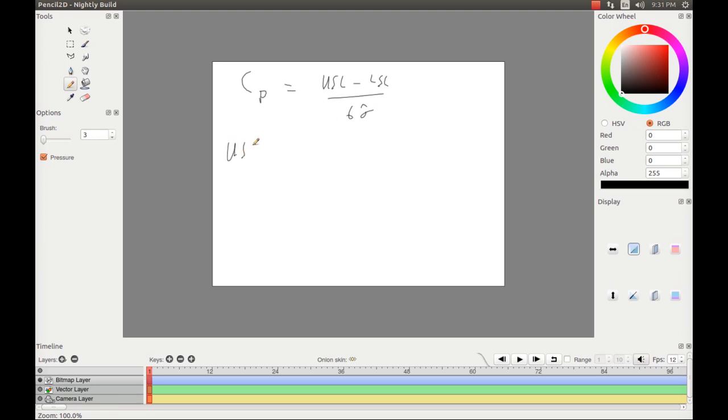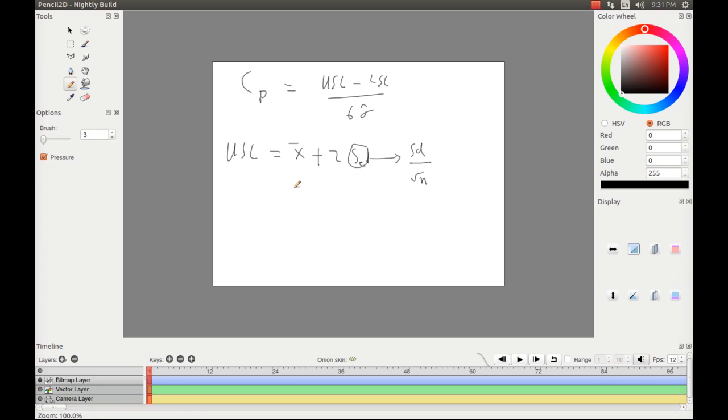USL is actually the upper specification limit, which is traditionally calculated by the mathematical formula for the upper specification limit as far as the normal distribution is concerned: the mean of the distribution plus Z multiplied by the standard error. So what is the standard error? I already told you that the standard error is going to be the standard deviation divided by square root of n, which we already did.